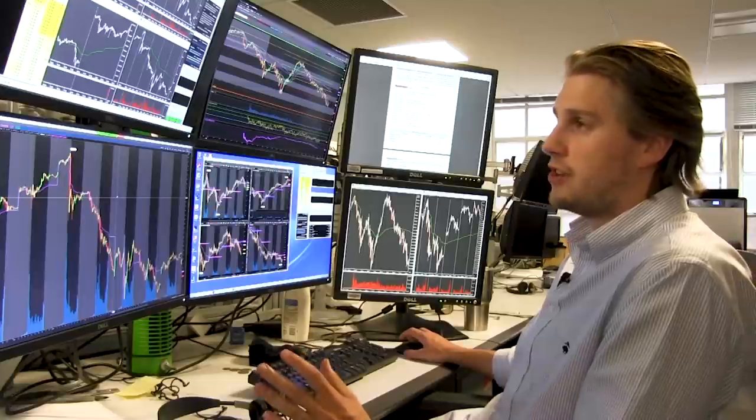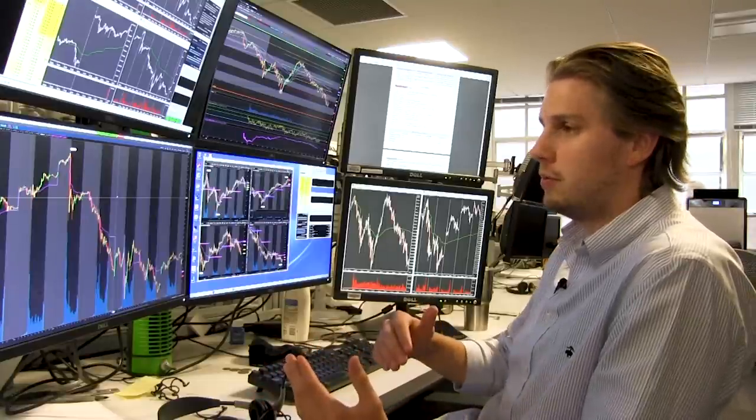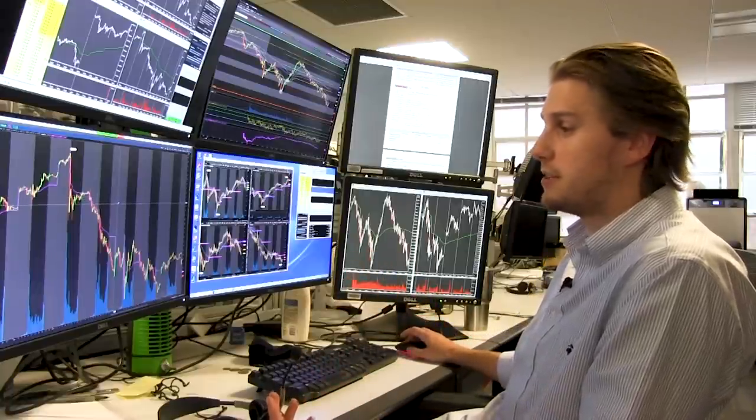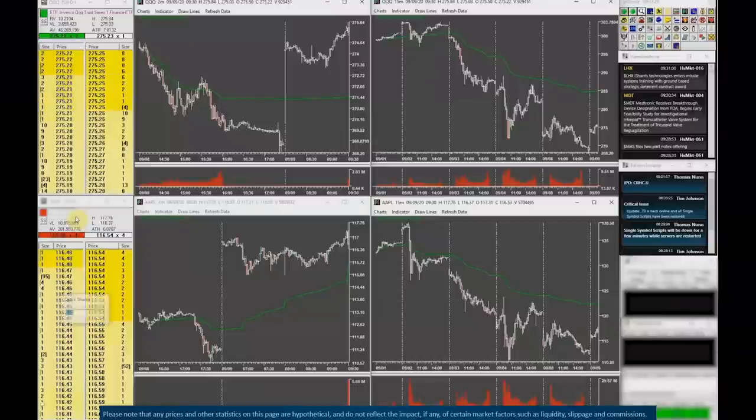And that's when the strategy of reading the tape and using the tape to your advantage in order to scalp out and build up cash flow so that your overall risk and average price gets better, that's when that really comes in handy. Right off the open, we get a really quick move up to 117.76 and then a quick rejection down. As soon as we start coming down into the 116.30, 116.40 area, I'm starting to initialize my position.